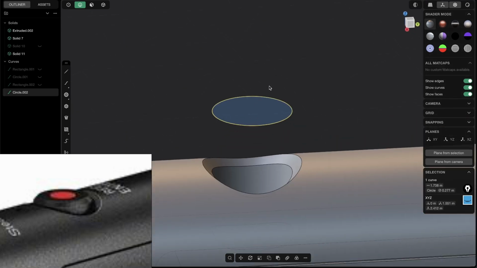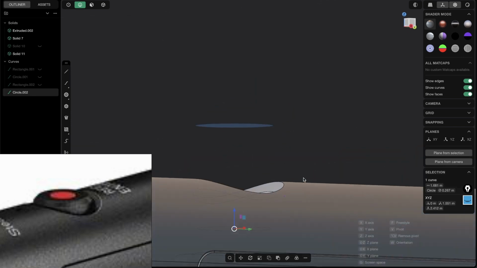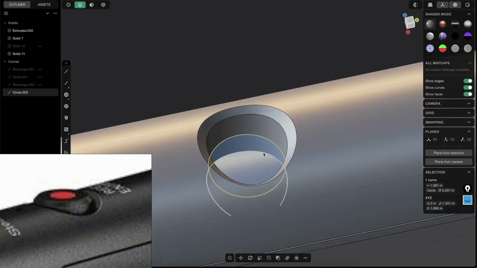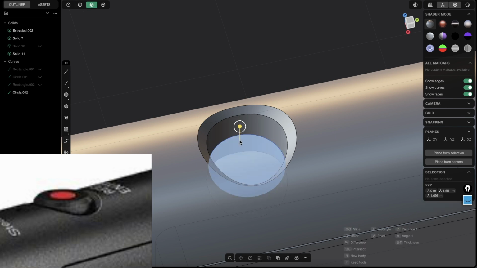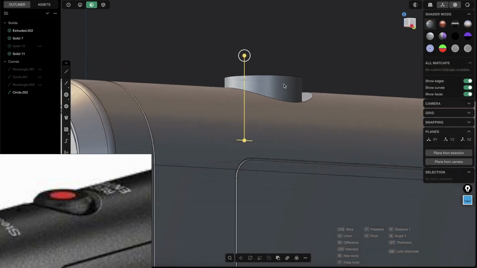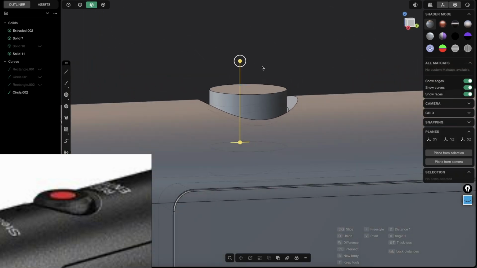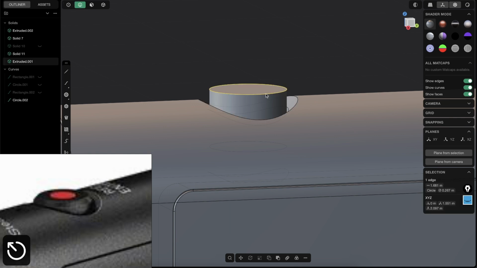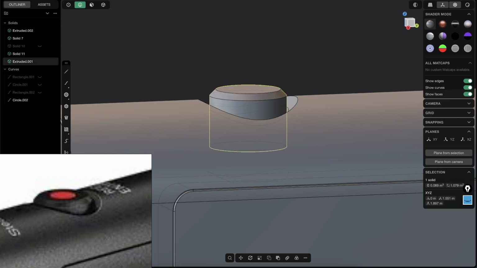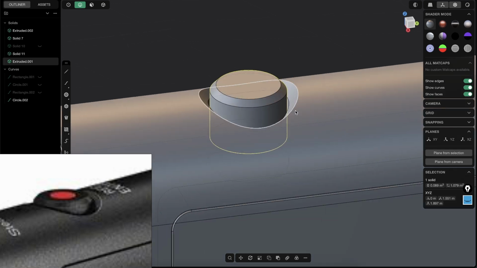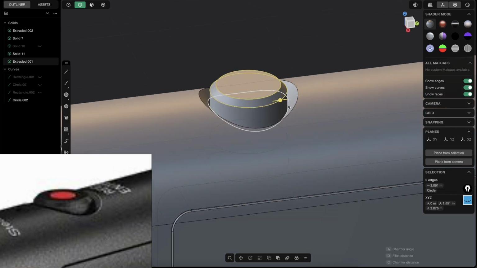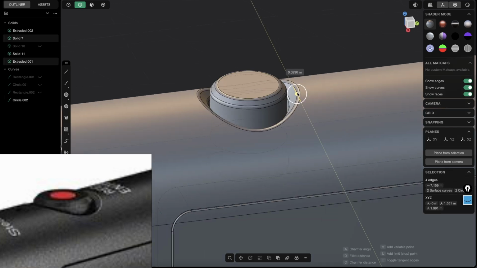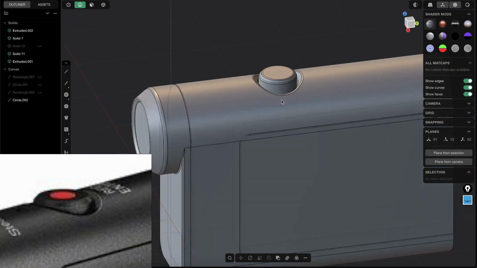Maybe S again, make it a little bit smaller, and with G, bring this downwards so it's inside, right click, and press 3, face mode, select the blue face, drag it out a little bit again, right click, to edge mode, select that edge, give it a nice little chamfer, and again edge mode, select edge, shift, shift, shift, and give it everywhere a nice little fillet, right click, perfect.